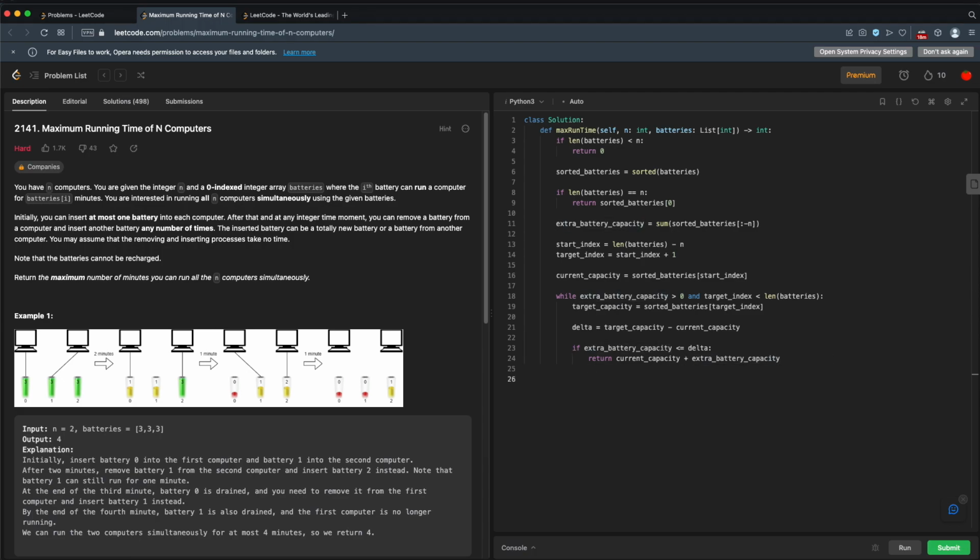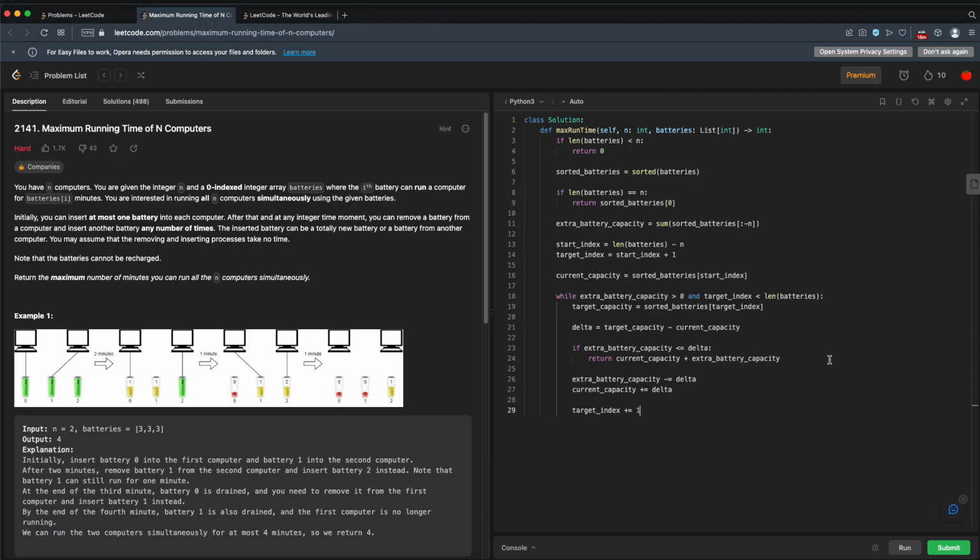All right. Now, if we do have enough extra battery capacity, well, then we need to update that. We'll take some of this capacity out. We'll add it to our current capacity. So if we make it this far, we do have enough. So then our current capacity can be increased by this delta. So we're going to take this delta out of the extra battery capacity and add it to our current capacity. But that does mean that we need to update our extra battery capacity here by subtracting the delta. All right, so we're going to take some from the extra battery capacity. We'll add it to our current battery. That makes sense. Now we'll also go to our next target. So our target index will increase by 1. We're looking ahead to the next battery and make that our new target.